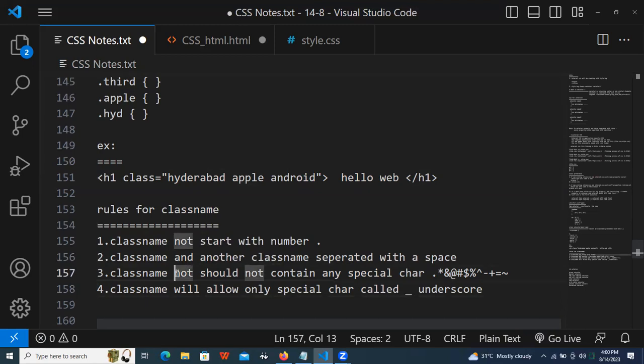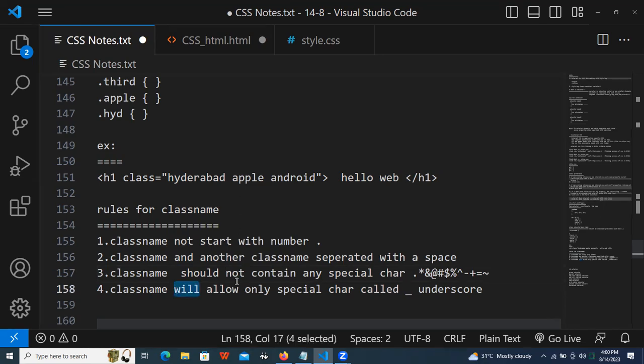Okay, now third point: class name should not contain any special character. And one more point, class name will allow only one special character. What is that? Underscore. Underscore is allowed. Without underscore, any special character will not be allowed for class.